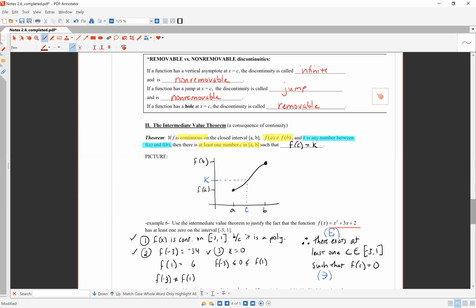So then the famous intermediate value theorem. And again, if you think you want to be a math major, you want to know these theorems. You don't necessarily have to know how to prove them right now. But if you're going to be a math major, you should like doing proofs. I was a math major, and I like doing proofs.